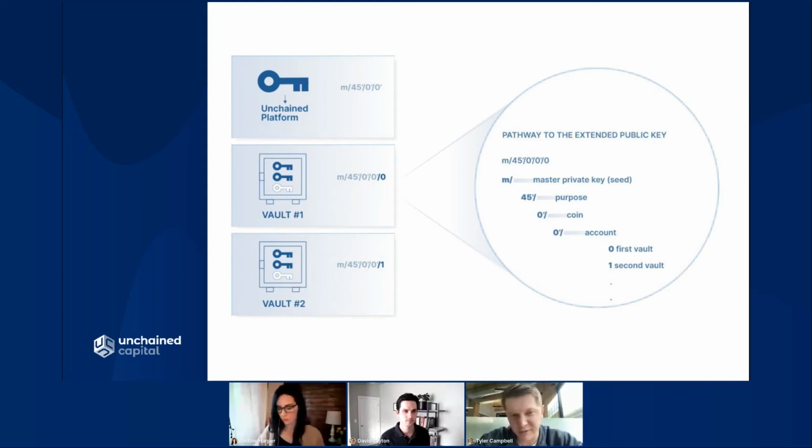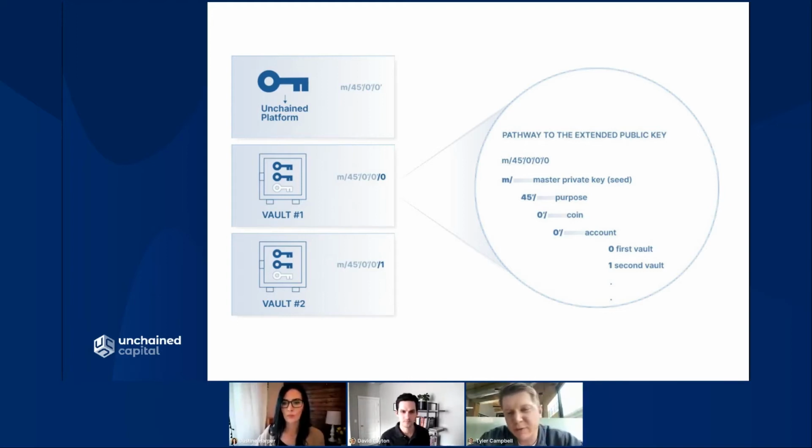Now, I know it's in the weeds, and it is a little bit crazy to look at these pathways and think about what's going on. But at the same time, it's really, really cool. You can use fundamentally your same key, your same seed phrase, and have it as a key in multiple vaults without really needing to do anything extra or anything manual on your end. So before I transition over and talk through that example a little bit more, I want to focus in on the right-hand side of this image, that zoomed-in circle.